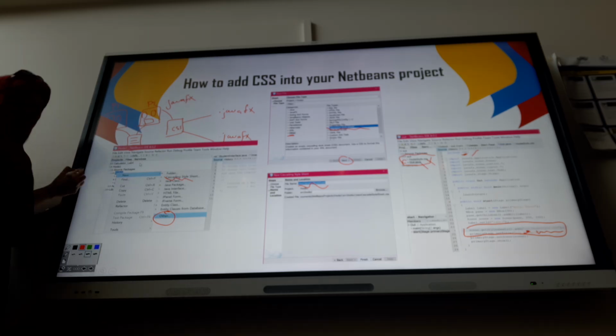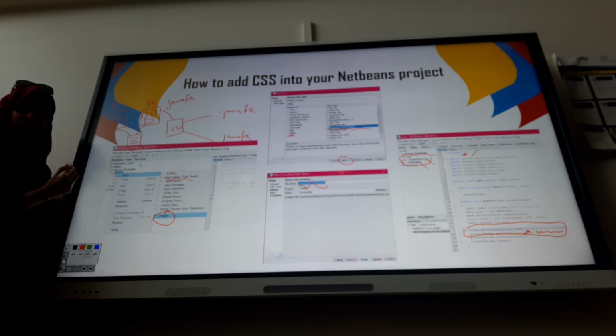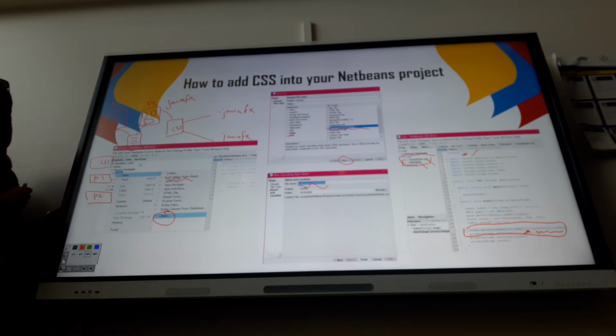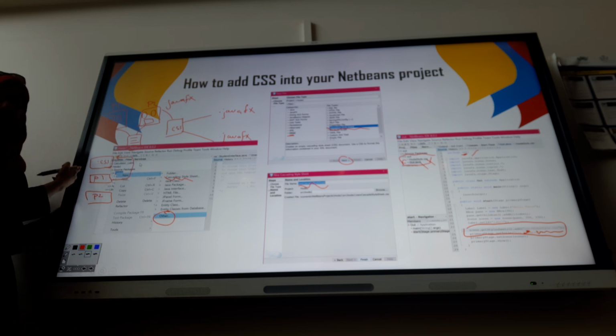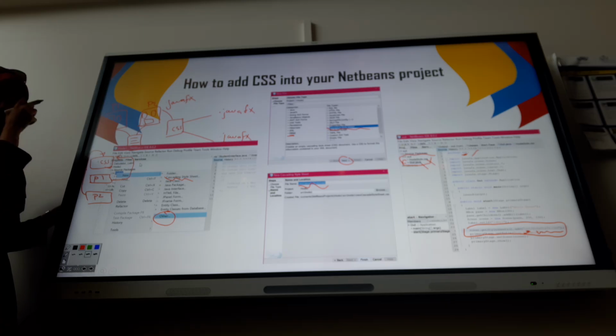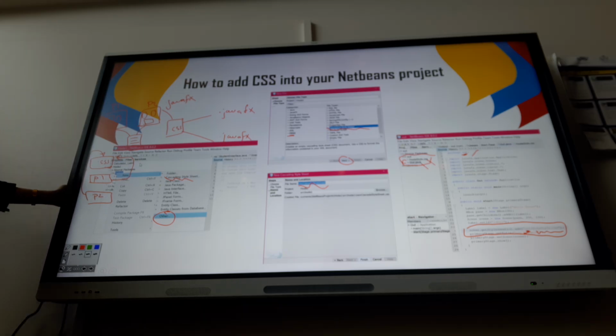So again, it depends on how you put it in folders. Let's assume this is my folder for project 1, this is my folder for project 2, right? Now, let's assume I put my CSS file here, not under this, not under that. So in writing the path, you just need to locate this file here. And you can do the same also for the other project. If I use it like this, I write the package name, which is out, then out slash other style slash, so like that.